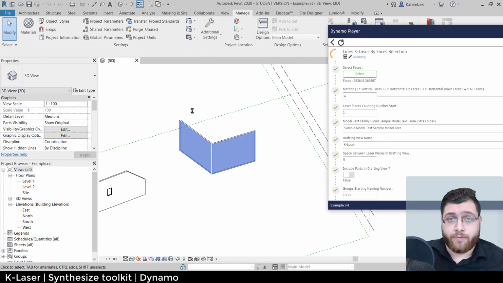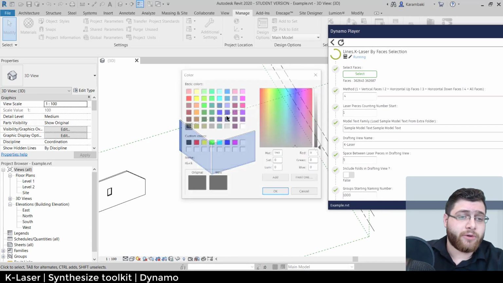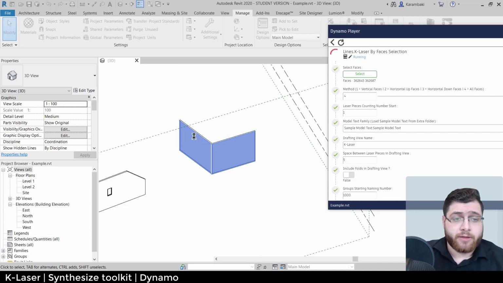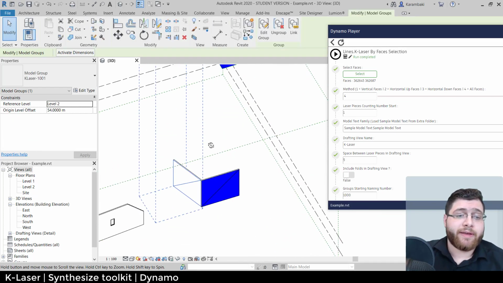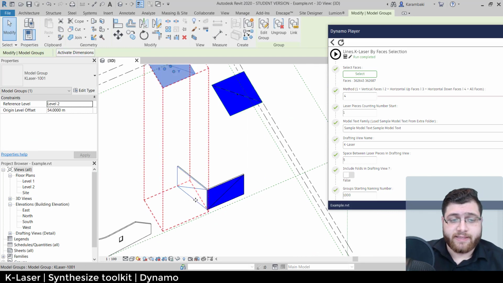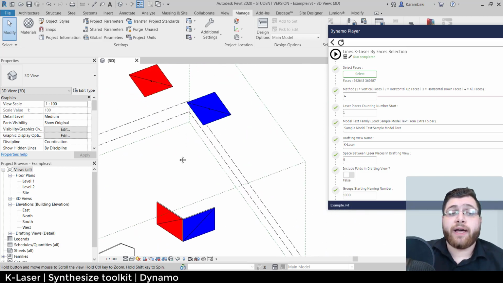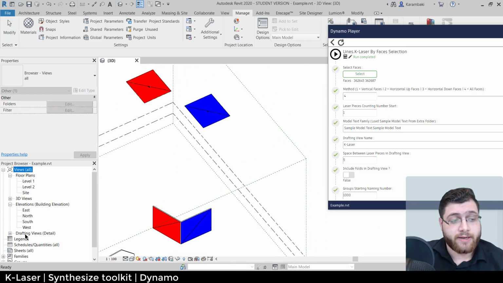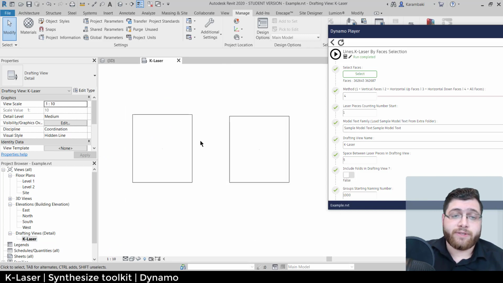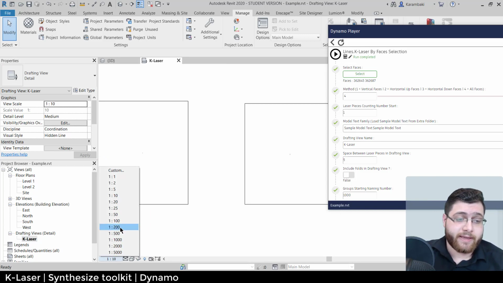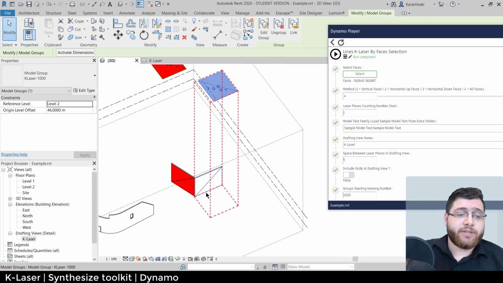Each run of this script will ask you to choose 3 colors. They can be any colors. I'm going to choose red and yellow and blue. Just give it a couple of seconds and it'll give you a blue and a red. They are indicating the faces below. And of course you will have 1 and 2 assigned to them. Now, where can you find these faces to export? You're going to see them in the drafting views in the project browser; check for KLaser. Go there and you will see those faces. Of course, you can make the scale smaller, and you will get the 1 and 2 faces. Now, they are almost identical. Let me just move them aside.